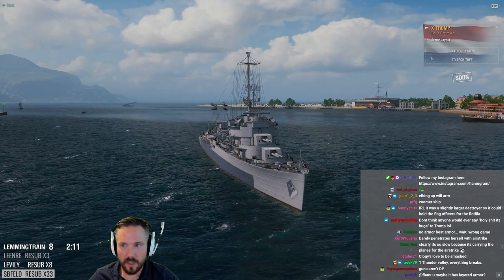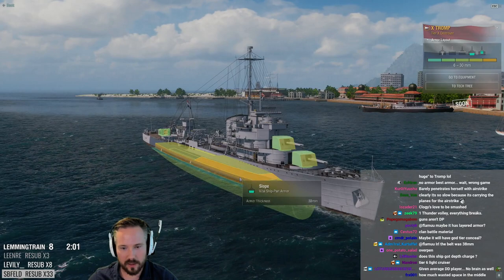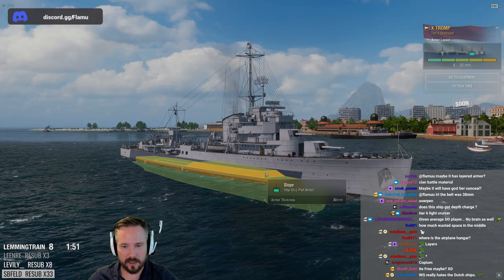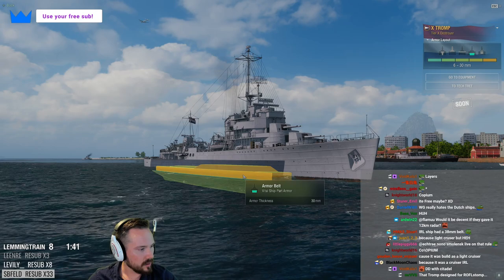Maybe he has layered armor. Surely Copil. Surely it's going to have a lot of layered armor. What the fuck? It looks like it has a citadel. Why does it look like it has a citadel? It doesn't say citadel, but it has internal armor. It has internal armor, but this is not a good thing at all. This is just gonna arm a lot of shells. It's literally a DD that's gonna fucking arm a lot of shells.